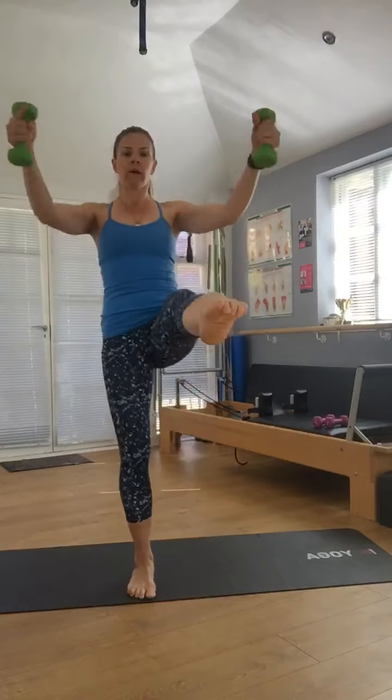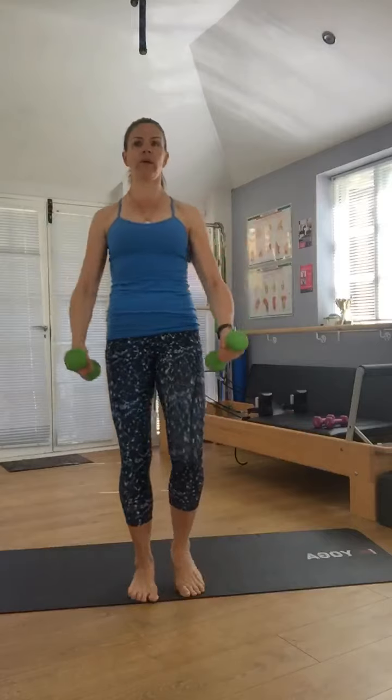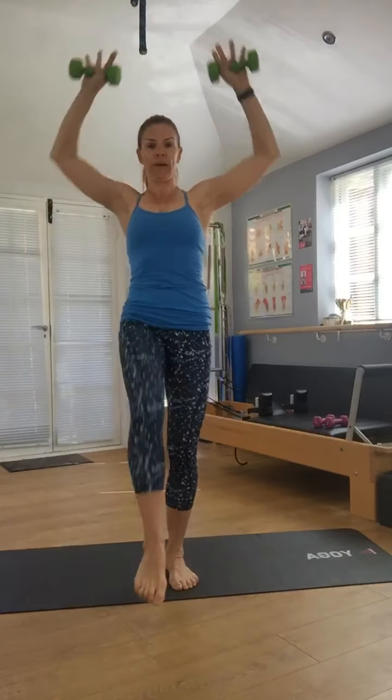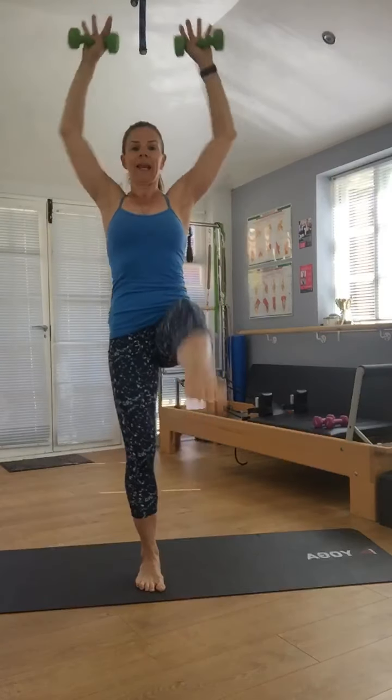Four, three, two, one. Now we're going to bring them to our shoulders and we're going to deltoid press down, down. Try and have your movements working together. Remember, keep finding that length in the spine.